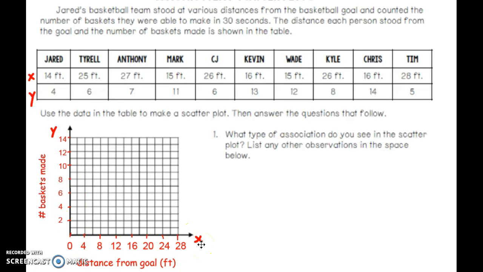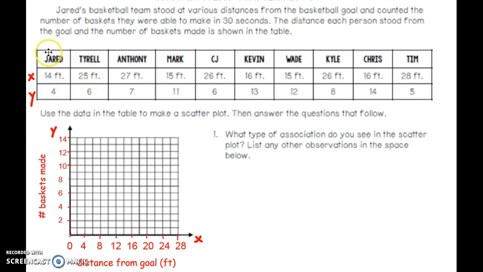So we will have room to plot our values, and that's really the best thing you want to do when you're constructing a scatterplot. Once you figure out which variable goes on which axis, you really need to plan out what scale you're going to use. And it's okay to use a different scale like we just did. Consistently you can go by 4s, consistently you can go by 2s, as long as they're labeled. You're ready to plot your points.